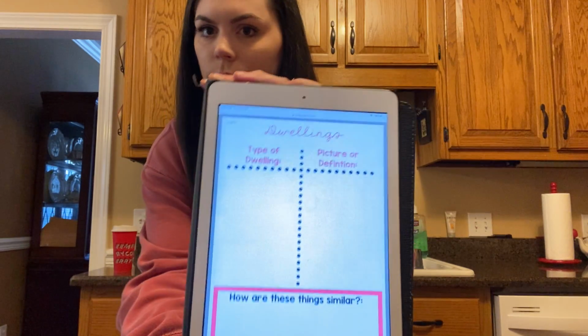The third lesson I could see this graphic organizer being used in is as a way to see the difference of dwellings in different cultures. For example, a log house in Northern Europe and a turf house in Iceland. I saw on Google a ton of different dwellings that were specific to a certain region of the world. So you could learn about a certain region, and you would have your same graphic organizer.